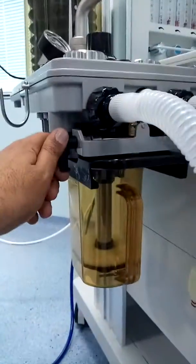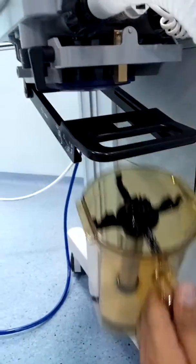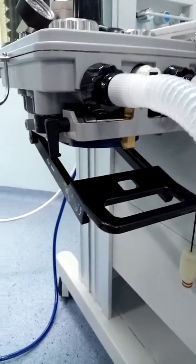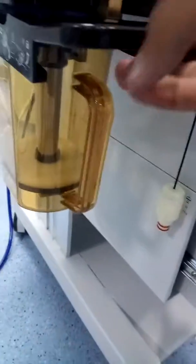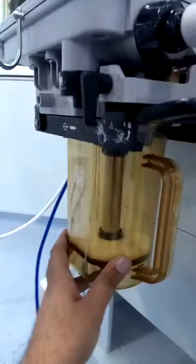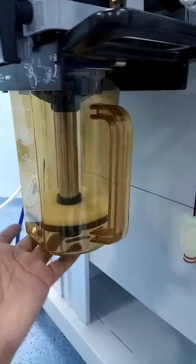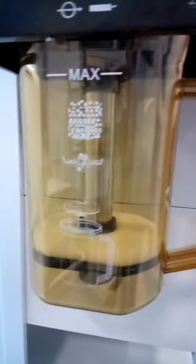This is a very compact machine. There is a provision for hanging the circuit, and the bag arm as already mentioned. This is the soda lime canister — here is the switch. You just unlock it, and now it is unlocked and you can remove the canister. Now it is removed. You can put it back again and just unlock it. It is very easy to install the canister — no locking mechanism, no tool is required. You can see the soda lime maximum limit line, and here is the filter inside the canister. This is the circle absorber.